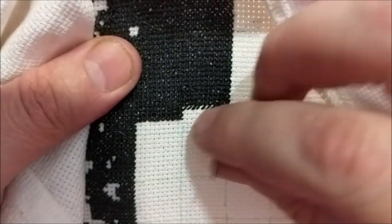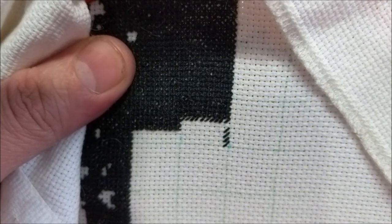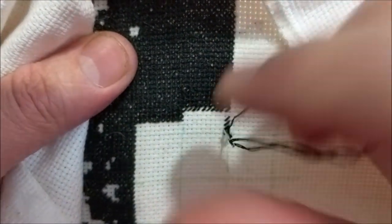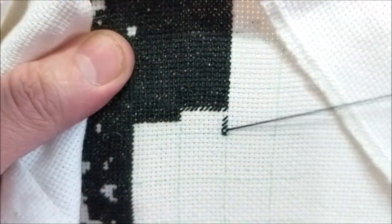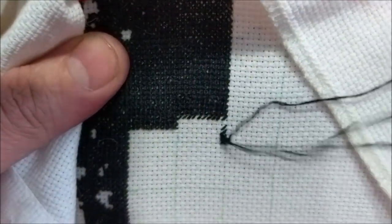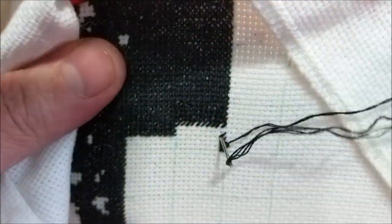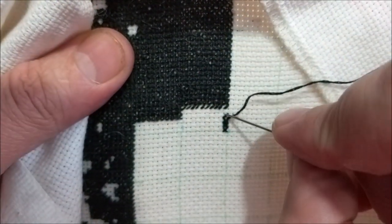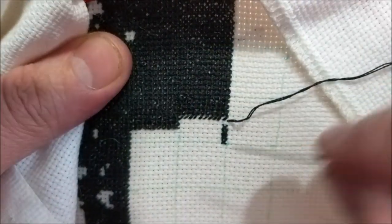I should be able to get this all edited together, upload it overnight, put it out first thing in the morning, and then maybe I'll put out my floss organization. It's not a big thing, and there's certainly parts of it that you guys are going to be able to inform other people of, well, you forgot about this thing that you could do, and that'll be good, so people can see all that.